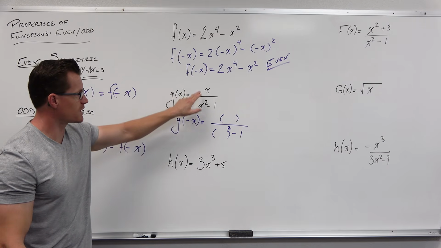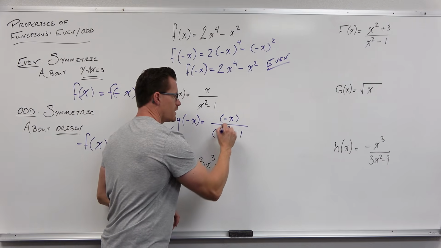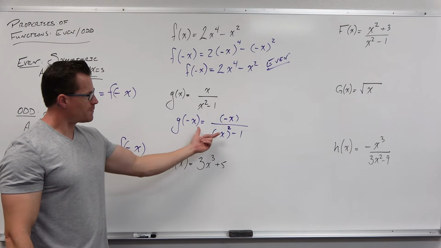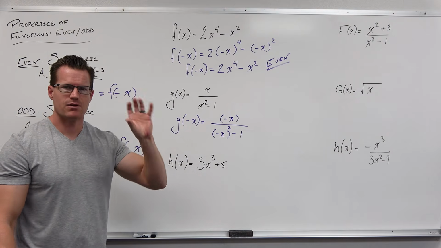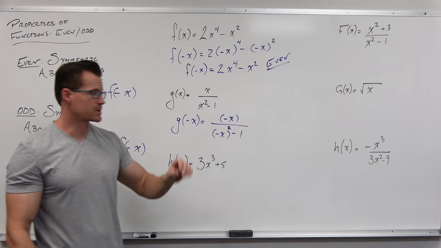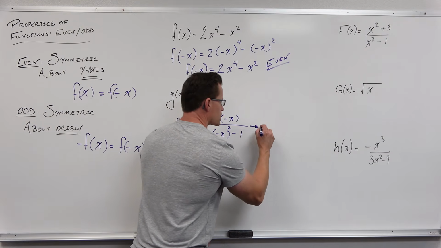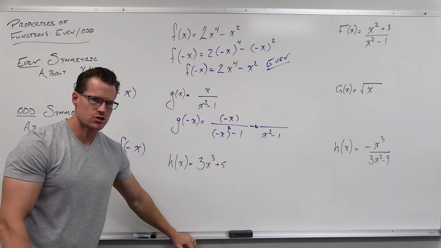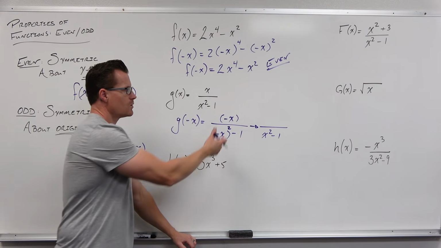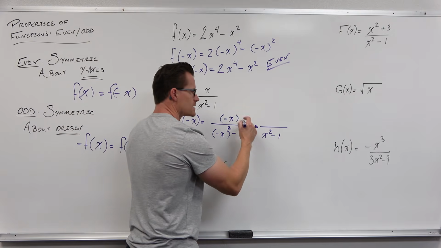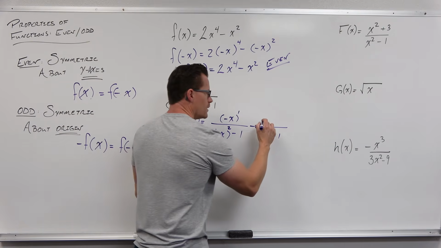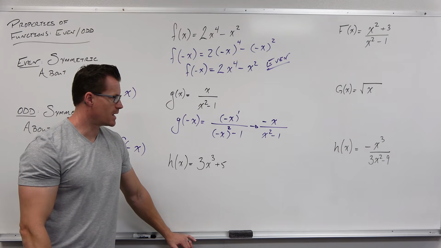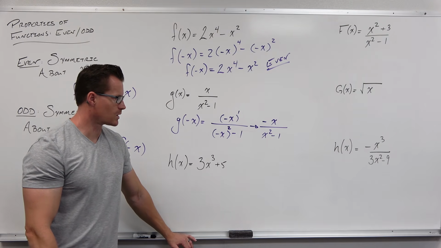So this says replace your x with negative x. No problem. Here's negative x. Here's negative x. We've already looked at compositions. Well, with our power 2, we know that even powers give us positives all the time. They maintain positivity. So we would have an x squared minus 1. Our denominator has not changed. But our numerator, there's no even power here. It's an odd power. It's actually a power 1. Well, odds maintain signs. So that would be a negative x over positive x squared minus 1.